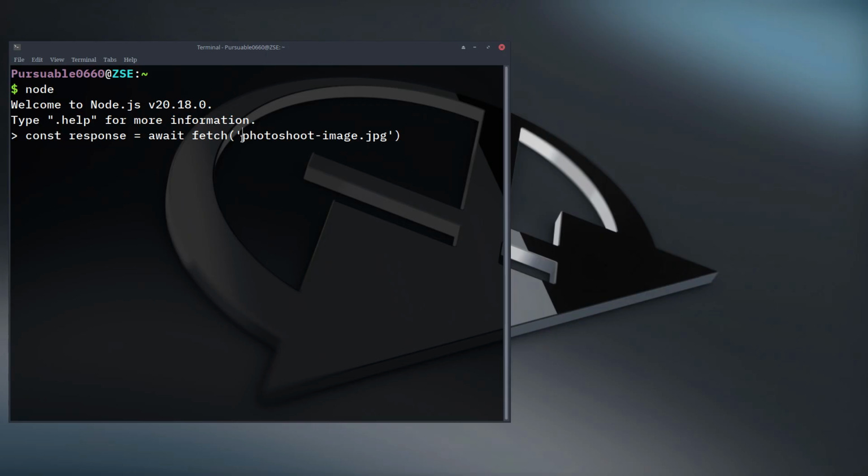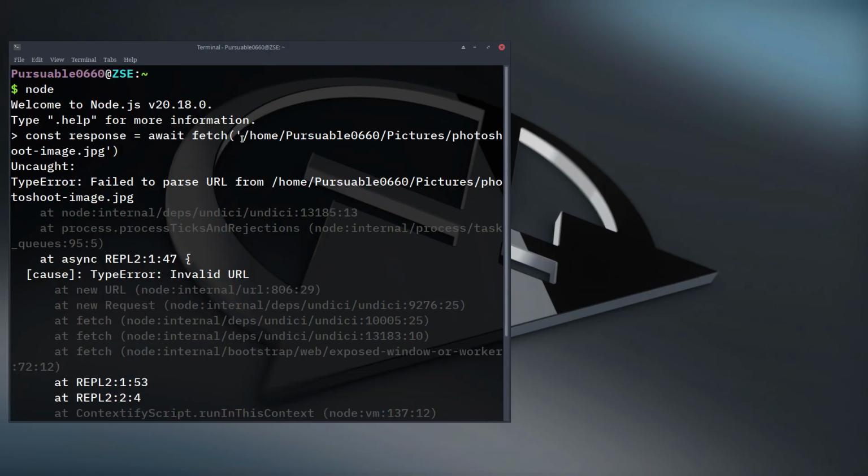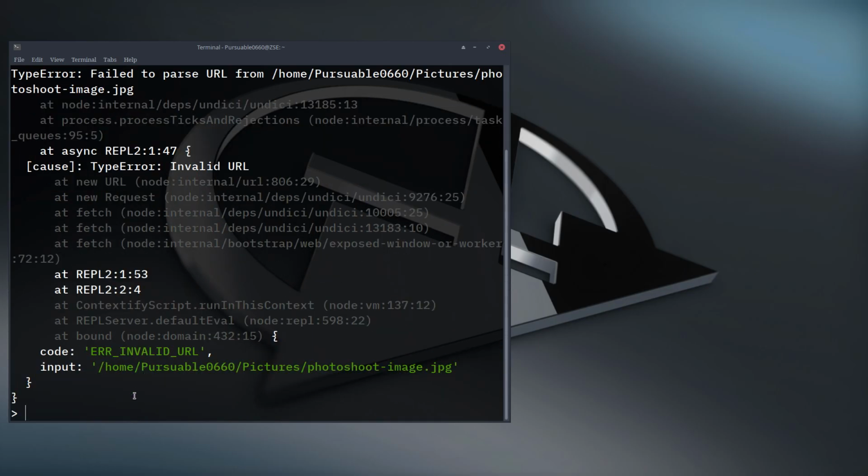So here I can go this way and then press enter. Oh, we're getting a complaint that this is not a URL that could be parsed.